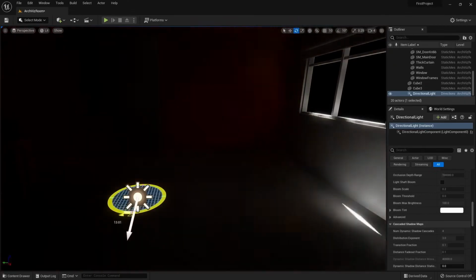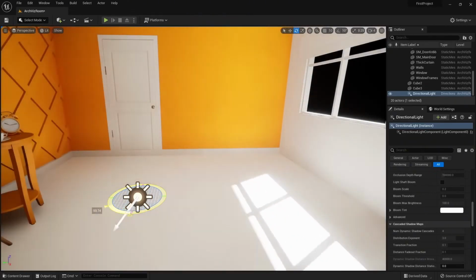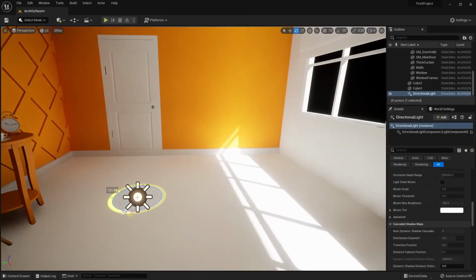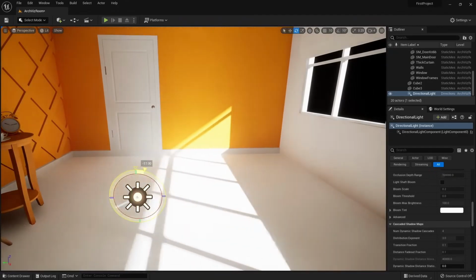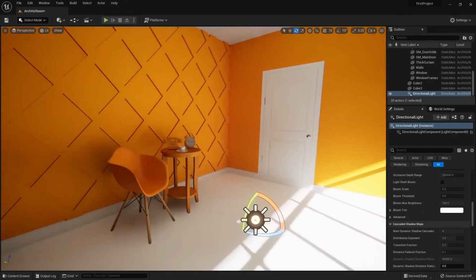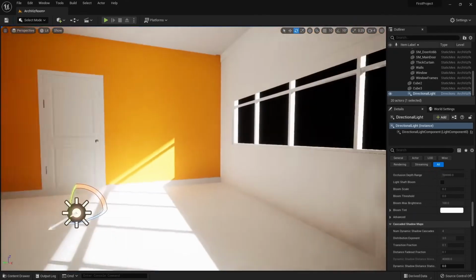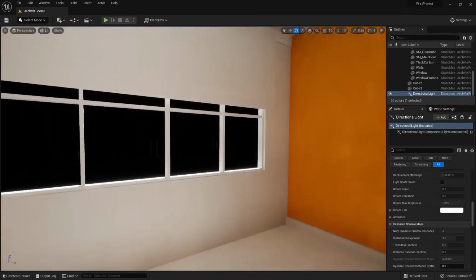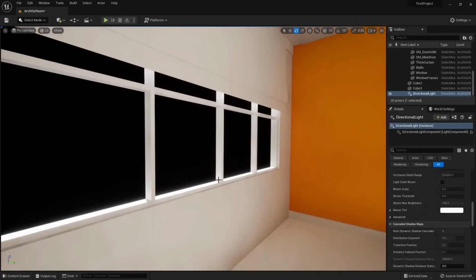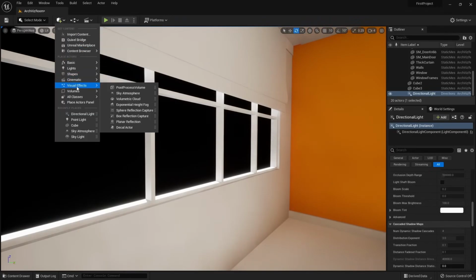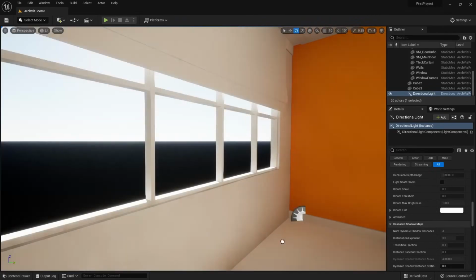And already, especially right here, we can see global illumination and Lumen at work. So I want to find a nice angle. I think right there is pretty good. But if we look outside, there is no sky. It kind of looks scary just seeing an endless black void. So let's add in a sky by coming back up here to visual effects and the sky and atmosphere.